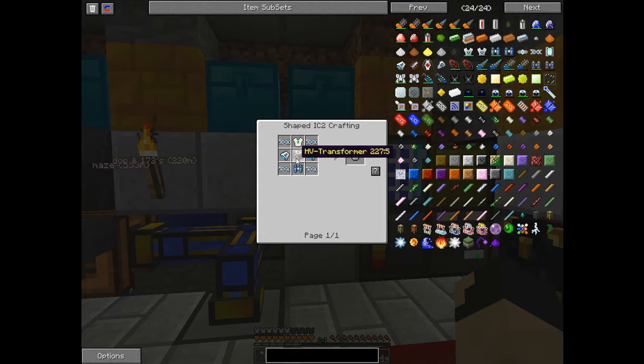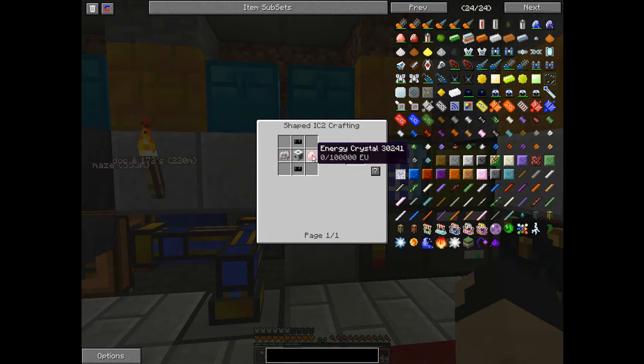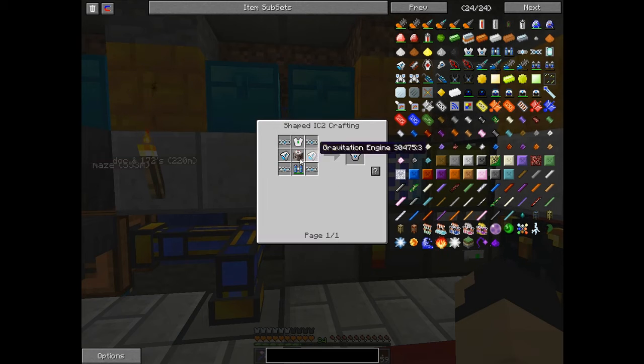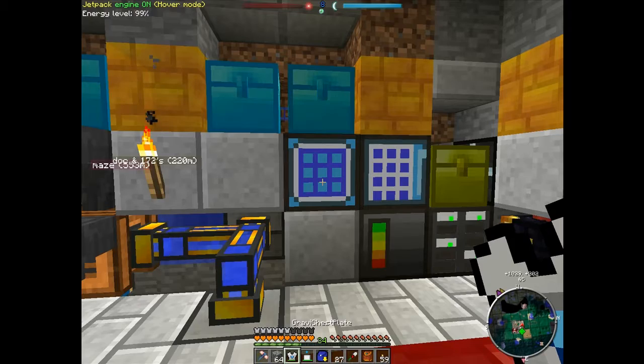And now, with any luck, we should be able to make this. We can't at the minute. One of these. I knew there was a reason I made a spare circuit. And one of them. One of them. And we need one of them. Then we need one of these. Bang. Just like that. Nice. Grab your chest plate.